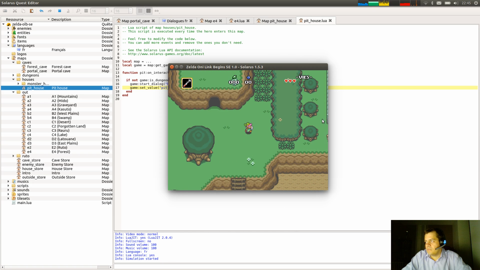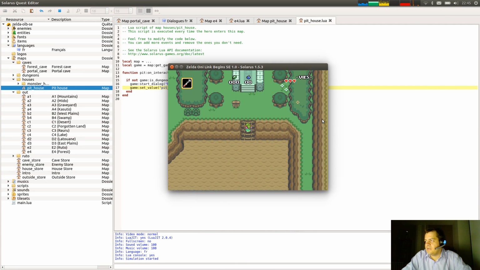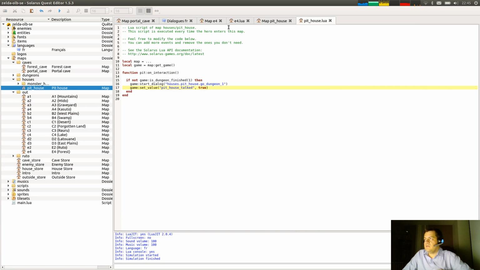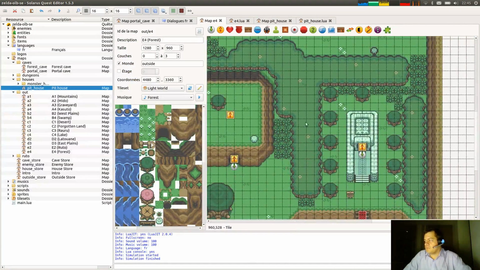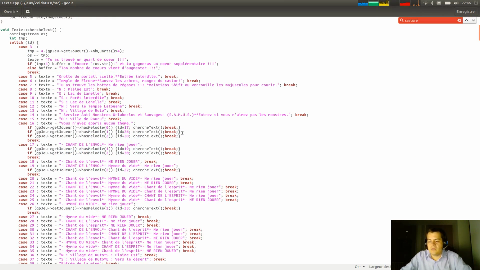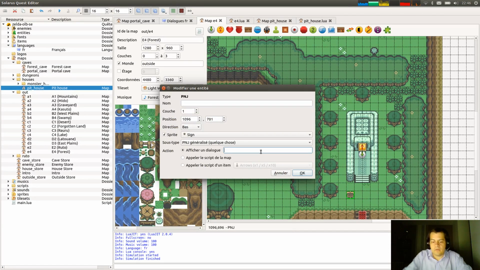Should continue in English. I was speaking French because of the French dialogues, and this sign has no dialogue. The one about the first dungeon, Temple de Firon. Dungeon 1 sign.